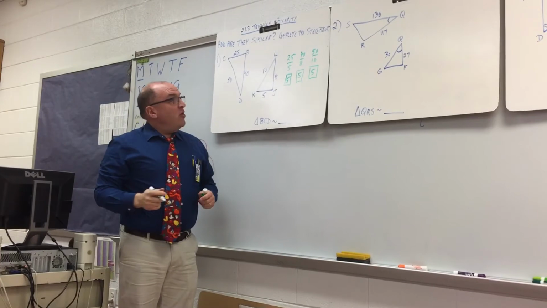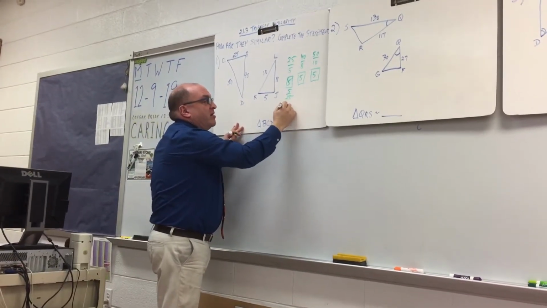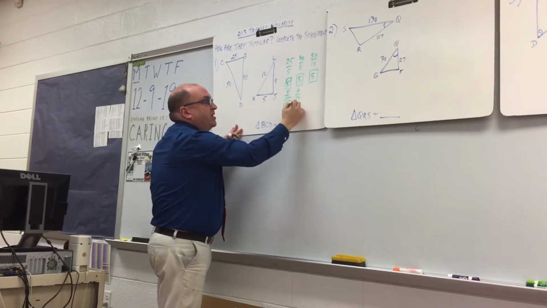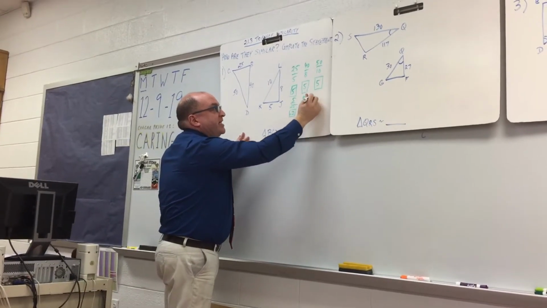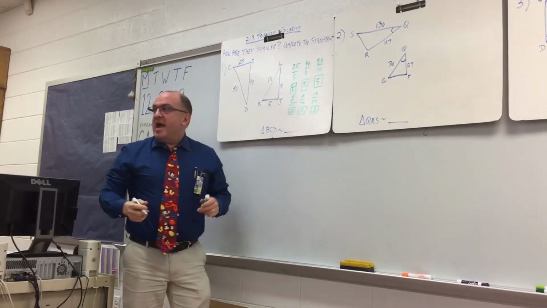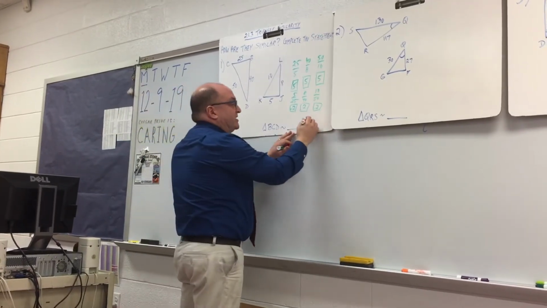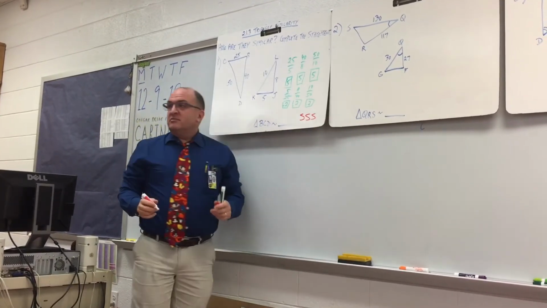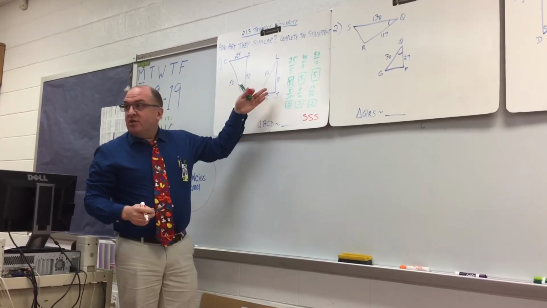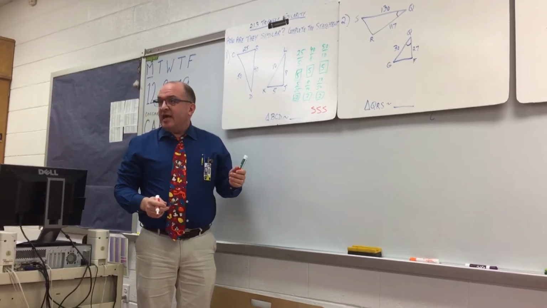Okay? And by the way, if I did 5 over 25, that would be 0.2. If I did 8 over 40, that would be 0.2. If I did 10 over 50, that would be 0.2. And they all match, right? So, that is called side, side, side. Does that make sense? All three sides of one triangle match with all three sides of the other triangle. Okay? That's called side, side, side.